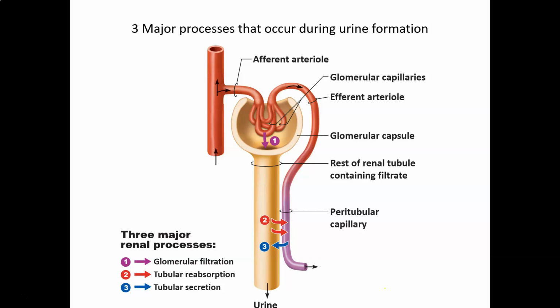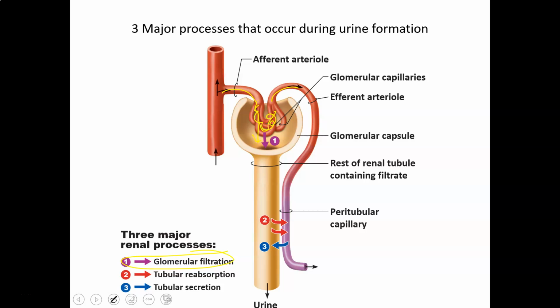So, this ball of capillaries, that's the glomerulus. There's a blood vessel that brings blood in called the afferent arteriole, and a blood vessel that takes blood out called the efferent. And the efferent arteriole is always smaller than the afferent. What that does is it creates a backup of blood. It generates high blood pressure within the glomerulus in here. That high blood pressure is going to start to squeeze the plasma out into this cup. That process is called filtration.